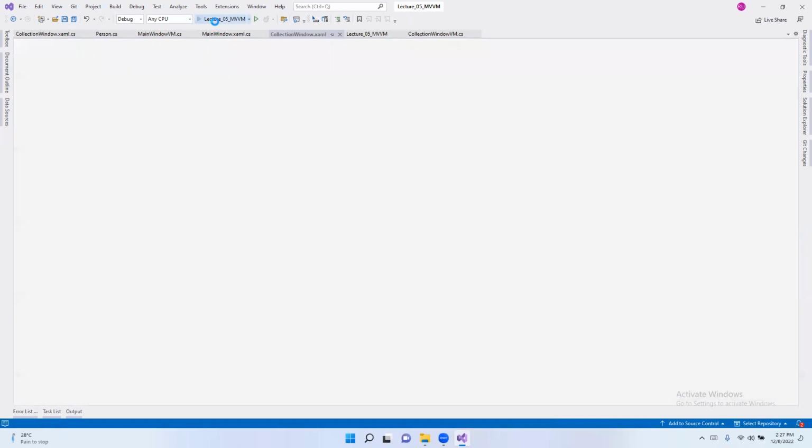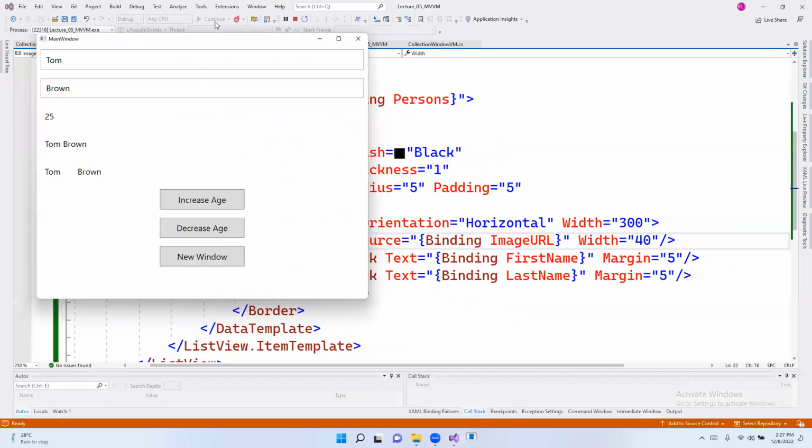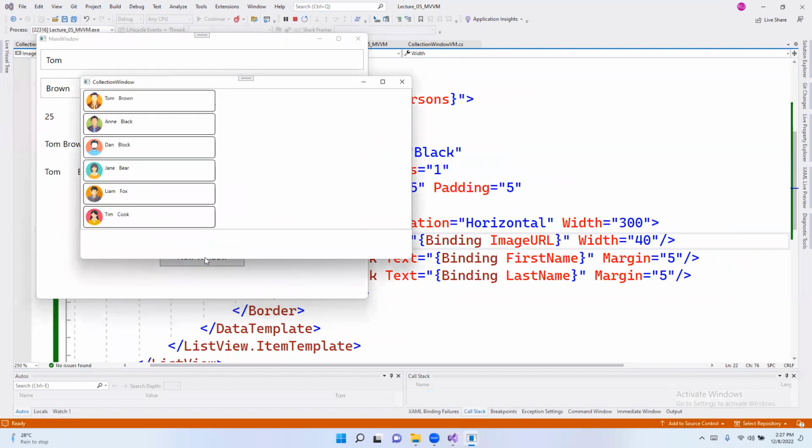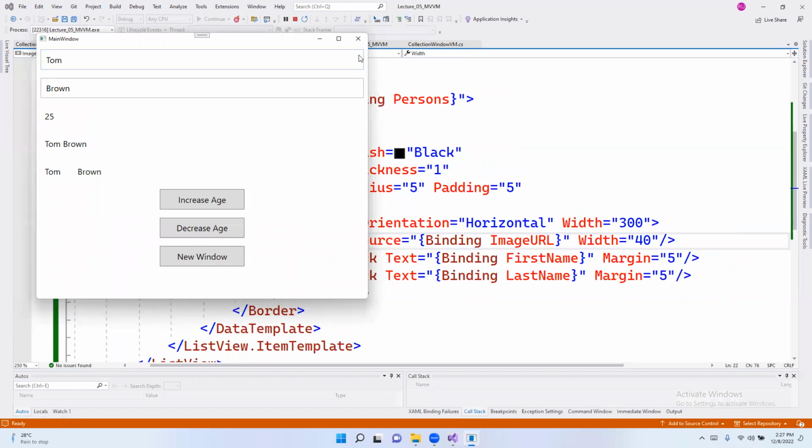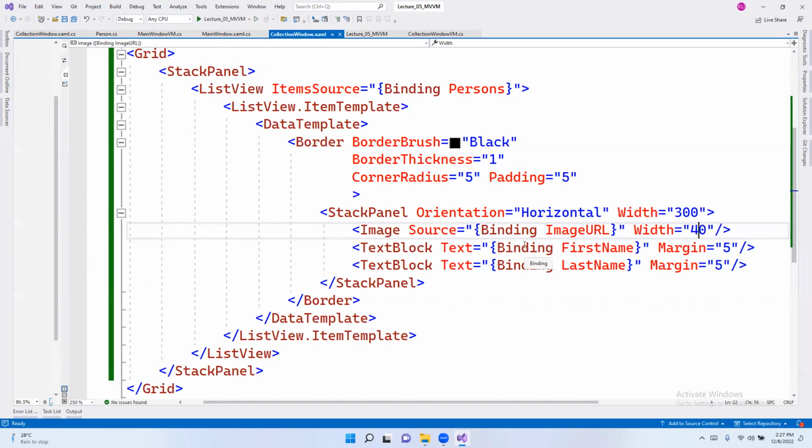So now if you run this one and go to the new window, you will see. You can increase the font size if you want, but styling can be done later.